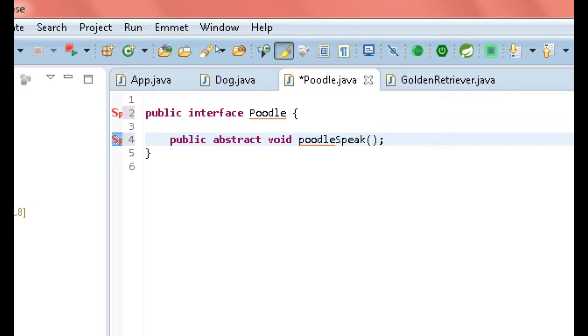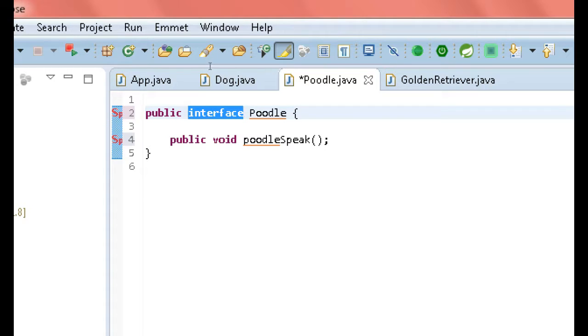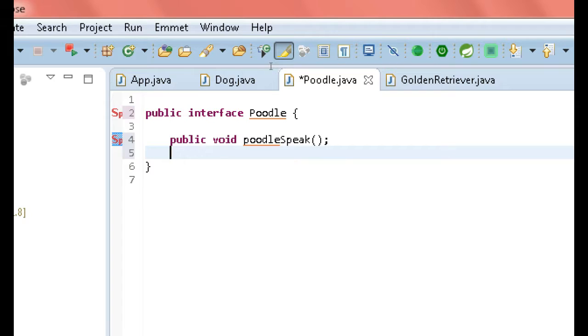And also, you really don't need this abstract keyword here if you don't want it there. You really don't have to have this there, because if you're in an interface and you create a method, it's pretty much understood that the method you're creating here is going to be abstract since you're inside of an interface. It's pretty much there by default. And you also want to create another abstract method, public void poodle walk.